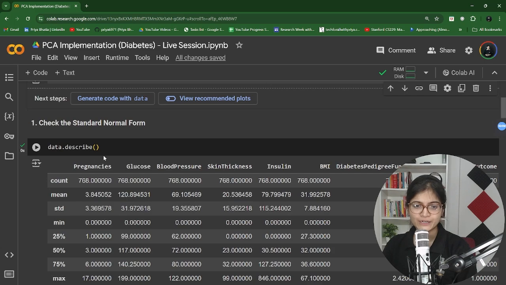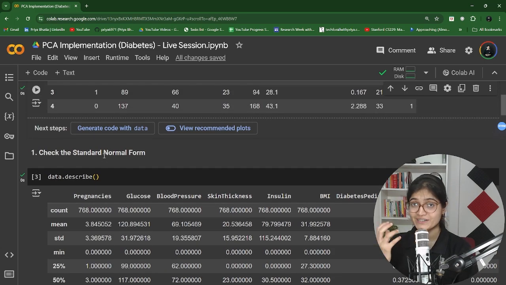So here we have tried to see the description of this data. The objective is to check it out. If you remember, the very first step is to check whether our data is in a standard normal form or not. So descriptive stats will give me the idea of whether the mean is 0 or not, whether the standard deviation is 1 or not.